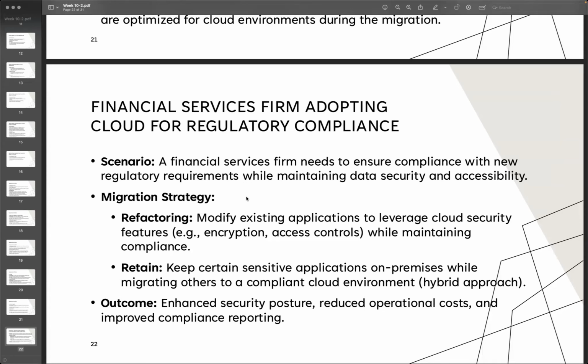And then we will also apply retain. They want to keep certain sensitive applications on-premises, while migrating others to the cloud server environment. So it would be a hybrid approach. That's a pretty common approach we use for migration. On one side we can enhance the security posture, reduce the operational costs, and improve compliance reporting. That's how it works.